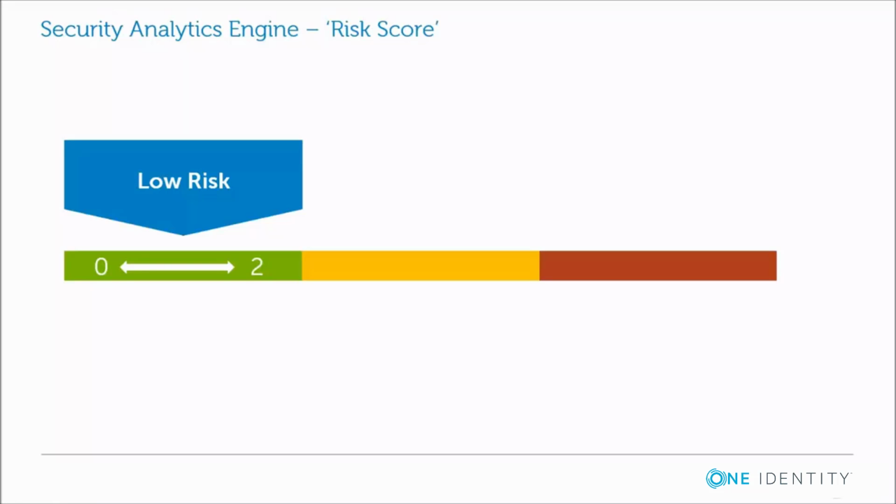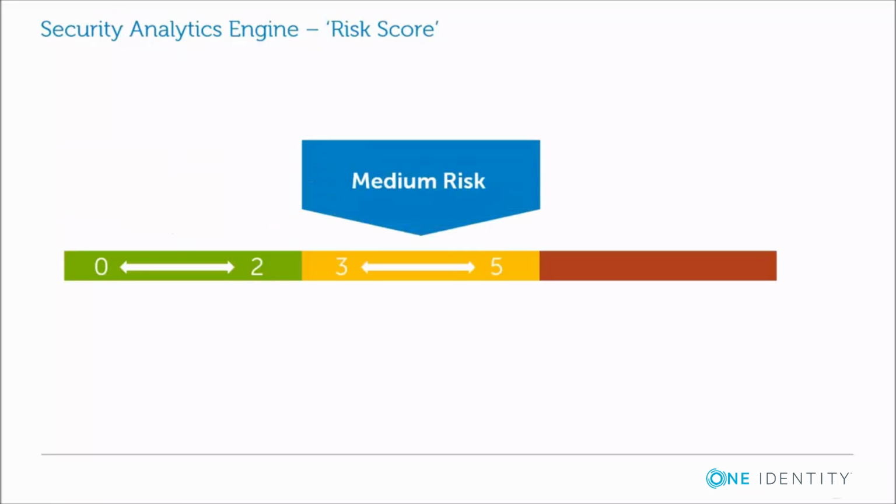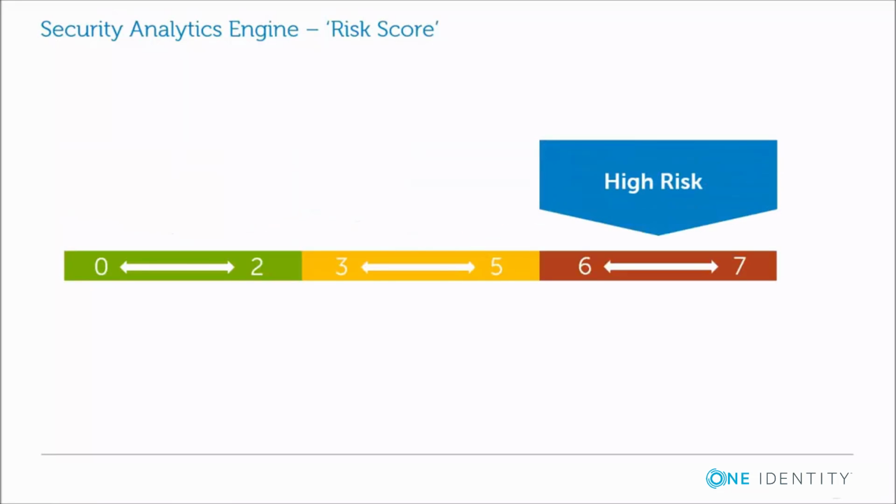You can have a low risk anywhere from 0 to 2, and these numbers are actually changeable. An organization could say we want low risk to be 0 to 1, or we want it to be 0 to 4. Everything's changeable in this environment, but just take this as an example so far. We say a low risk is anywhere from 0 to 2, a medium risk is anywhere from 3 to 5, and actually a high risk is going to be hard-coded in at 6 and 7.